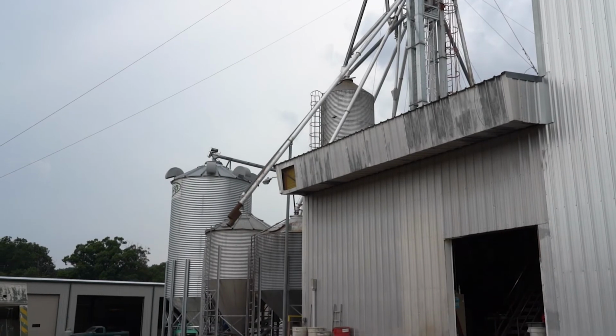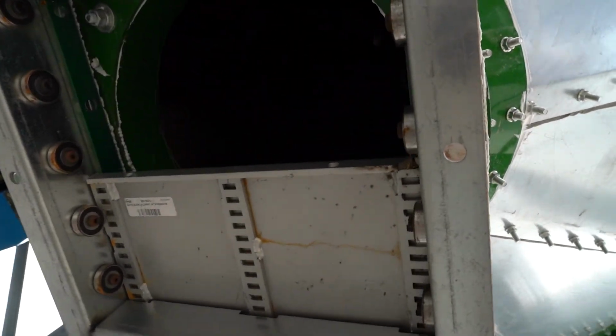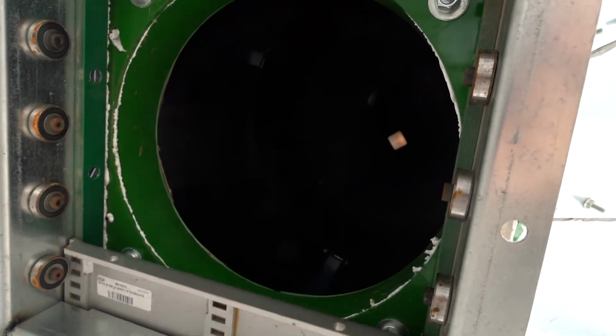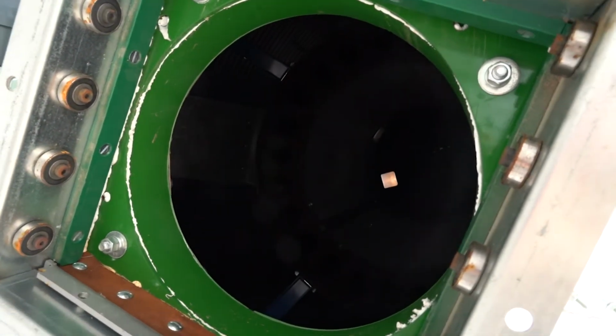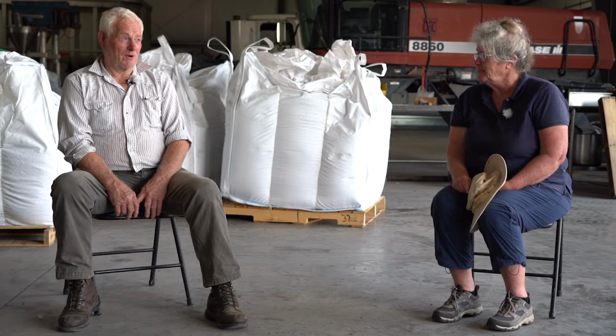At the small scale, you saw what Henry was doing. That's fine. At that scale, it's working for him. But once you get to a certain scale, if you have a 10-acre field, what are your options for storage? A bin, right? Put a bin up.